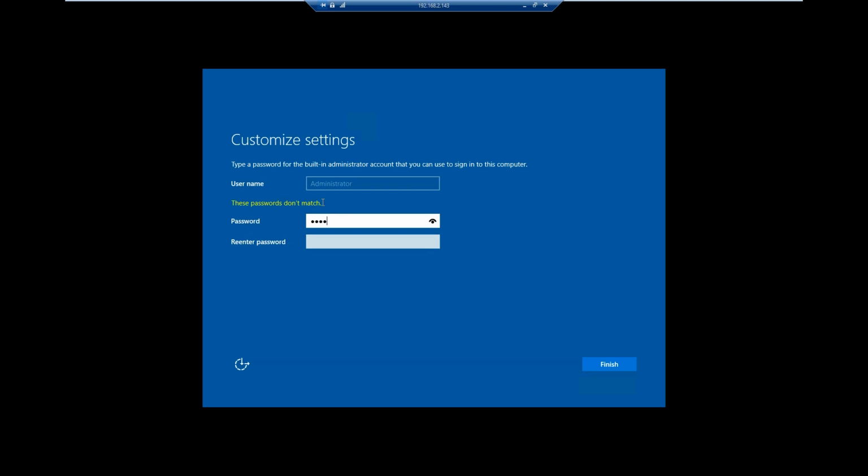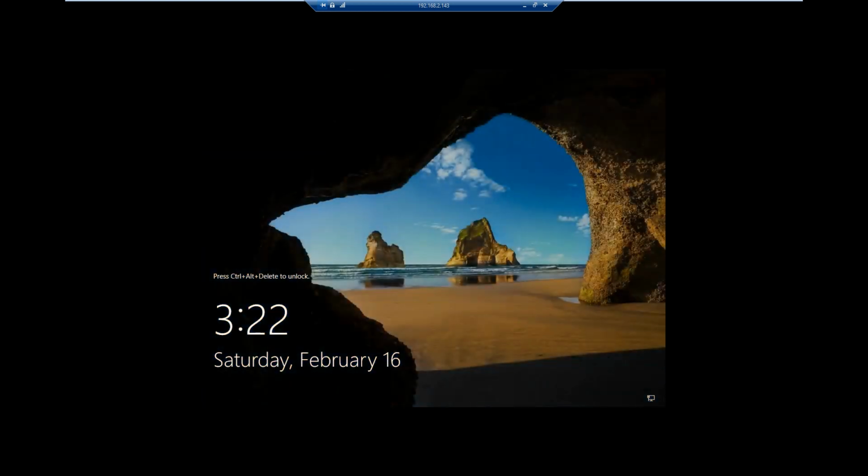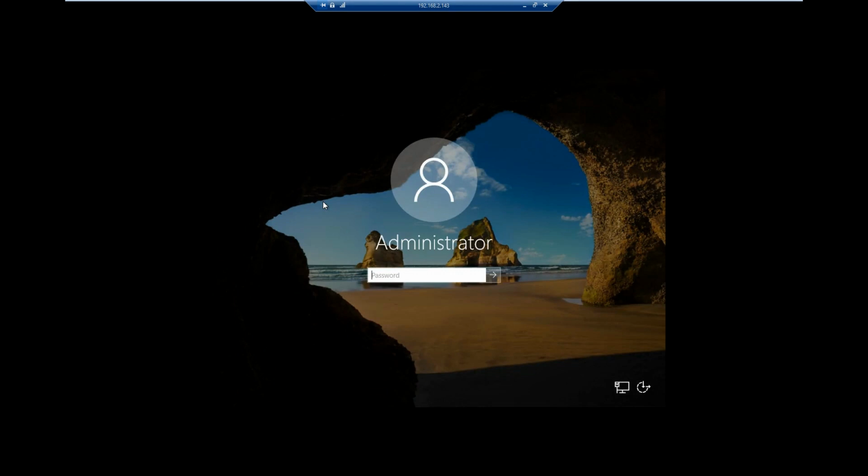And it's going to finalize my settings and get started for me. So now I will be able to log into my Windows Server 2019, and I am now all set and ready to go utilizing my Windows Server 2019.